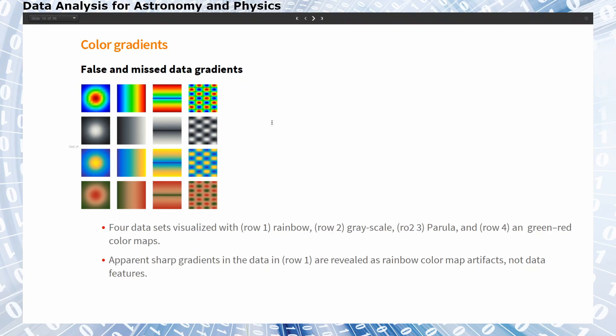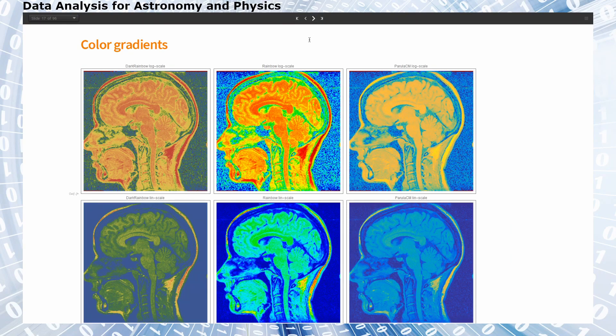Looking at the monochrome bar or at the others, we know that this is different. We also note that depending on what color bar we use, the data gives a slightly different impression. And this is particularly problematic if visual analytics is the predominant means of analyzing data.